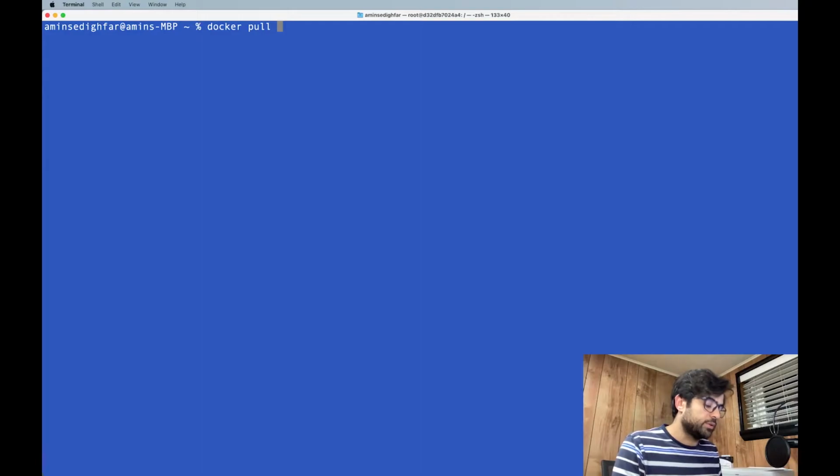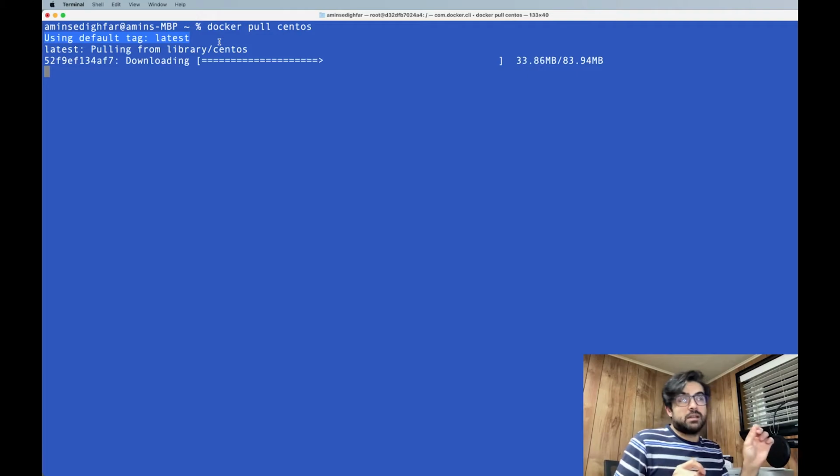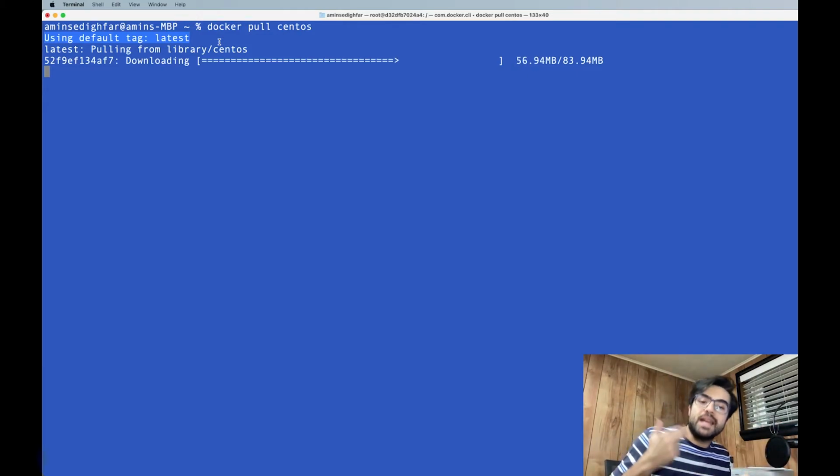Here what we're gonna do, just say CentOS. If I don't say anything here, what will happen? It says, oh, using the default tag. You can say latest, but if you don't say anything, by default it uses the latest available on Docker Hub.